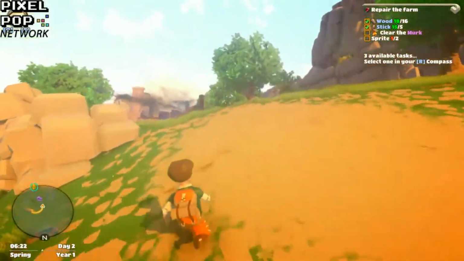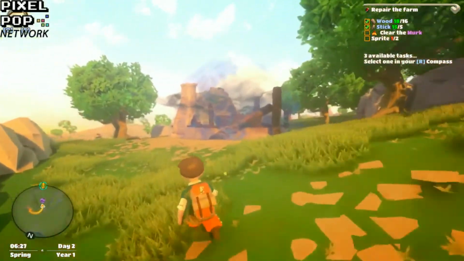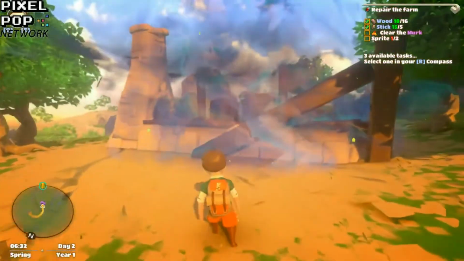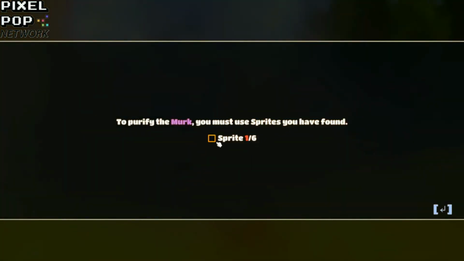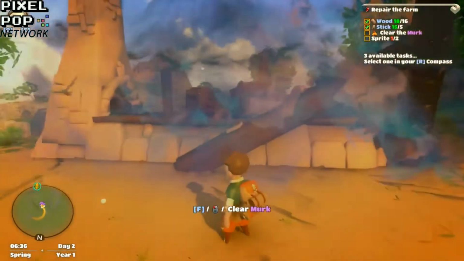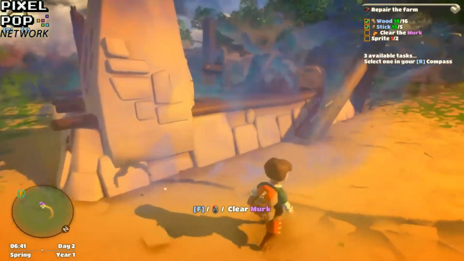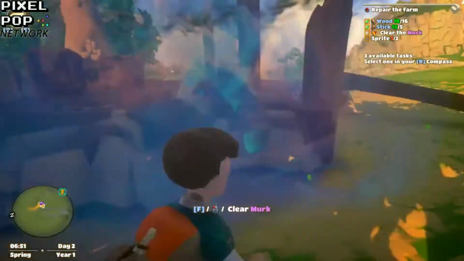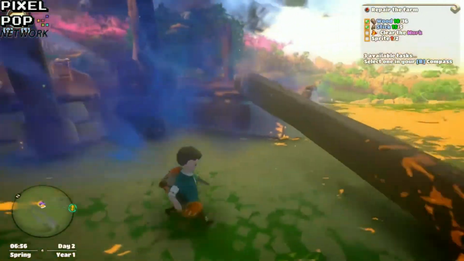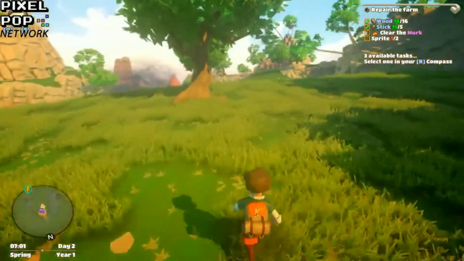Okay, so here we have some Merc, which was the purple blockage I was talking about. So I don't have enough sprites. I have one sprite, I need six in order to dispel it. That's okay, it's not particularly urgent. All it's doing is stopping me from getting hold of that chest and whatever other goodies might be hiding in there.